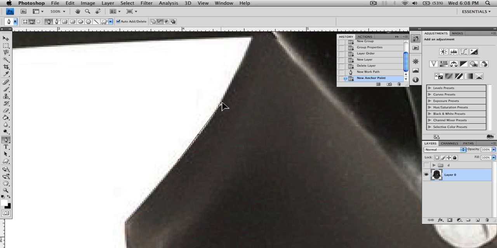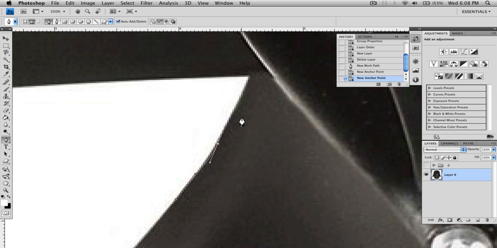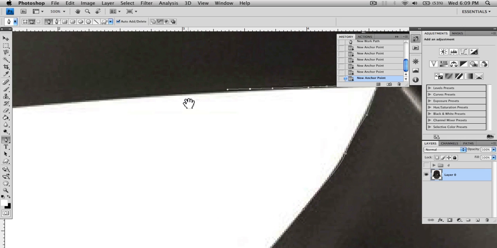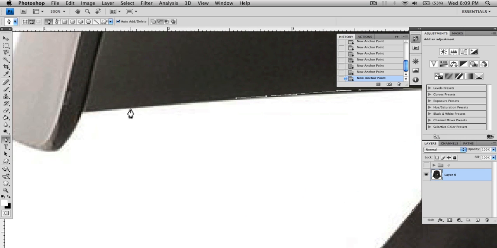So let's just keep going. And again, if you screw up, just press undo, Command Z, whatever way you like to say it, or Control Z on a PC. And you'll notice here, sometimes I give it a short handle, sometimes I give it a long one. It really depends on how far away you're going from your anchor point that you've just done prior to that. Play with it until something works, and you will be all good.